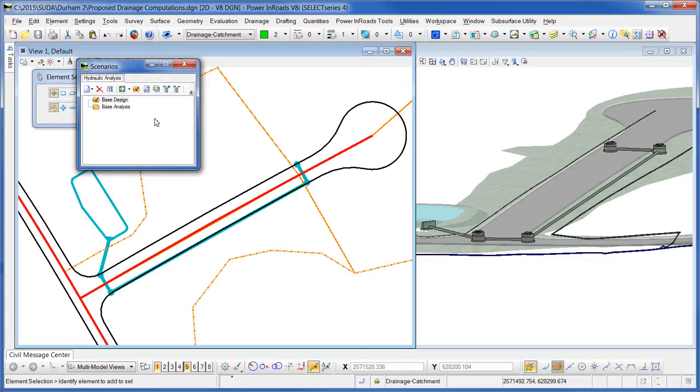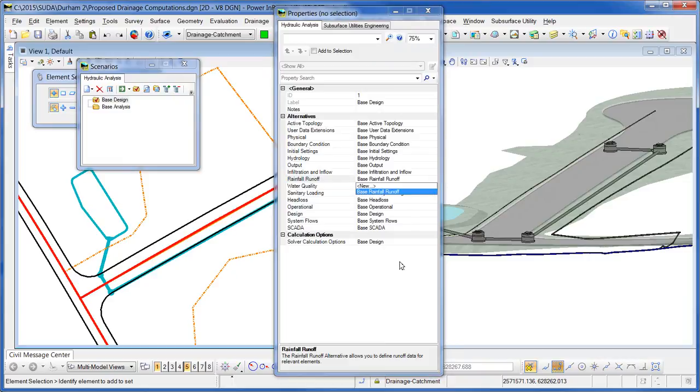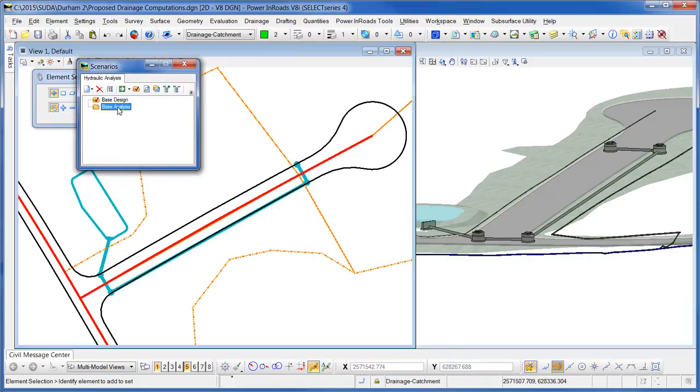One of the greatest tools for computations is the scenario manager, and we've got two scenarios set up. We're going to use this one here to begin with. In a nutshell, the scenario manager defines all your various inputs for calculating the drainage network, for example, the runoff, in ready-to-use form in these two scenarios.